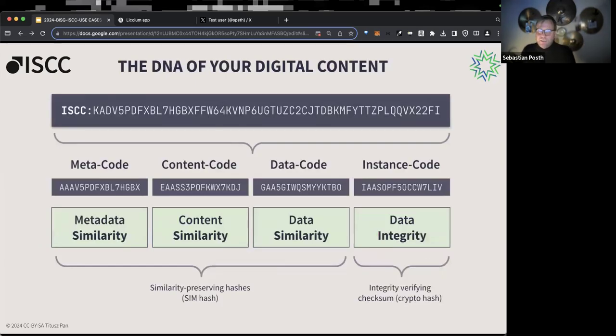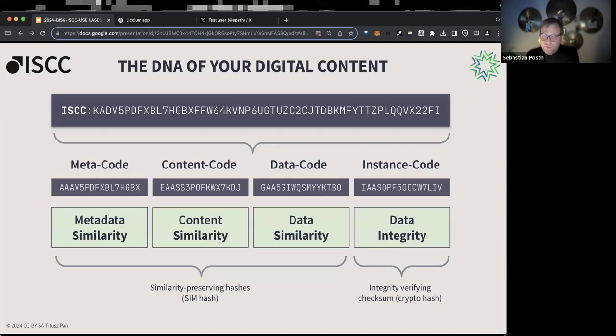Let's take a look at an example of the ISCC. What is interesting is that unlike established ISO content identifiers, the ISCC is generated directly from the digital media file, so eliminating the need for a manual application and management of the identifier. Each digital media file has its unique DNA, which serves its purpose, as you can see, obviously, in machine-to-machine data exchange rather than human readability.